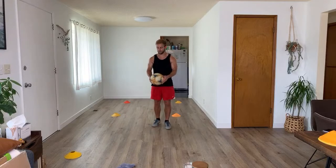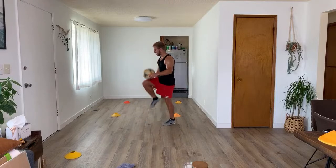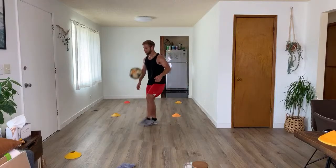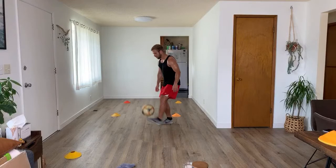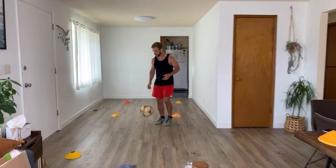All right, and we'll finish with a pattern. Our goal is to do 2 with the feet and 2 with the thighs consecutively. Feet, feet, thigh, thigh. Feet, feet, thigh, thigh. Simple pattern. Again, if you're struggling, use those bounces on the first 2 touches.